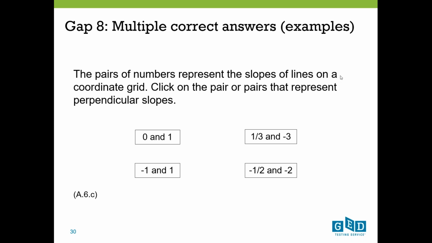And so again, we've come full circle. We want to make sure that you have all the information that we have, where we've looked at these items. We've figured out where are they underperforming? What are the problems? For this particular gap, multiple correct answers, we actually get a lot of questions from teachers and administrators who have questions.